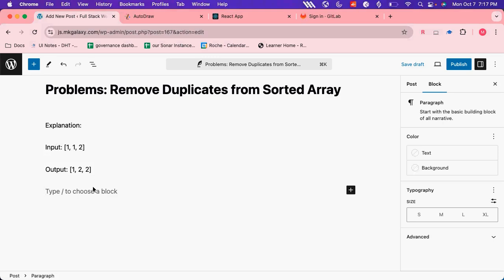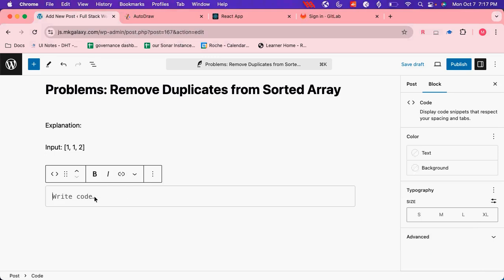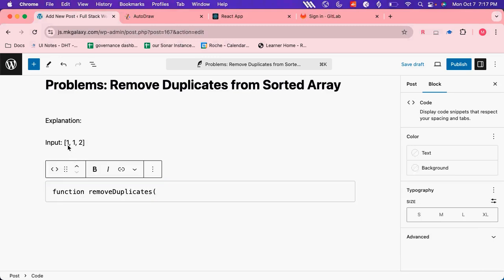Okay, so the function will be like this. Every day I'll give you some problem. You have to solve it and just put it in the comment section. So function removeDuplicates will accept this input nums, which will be the array.